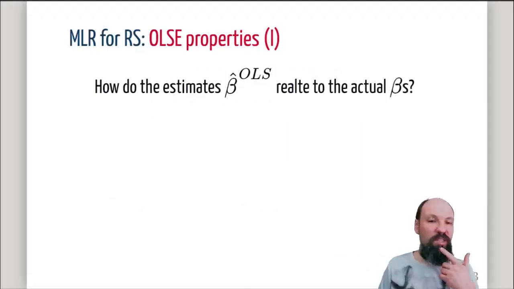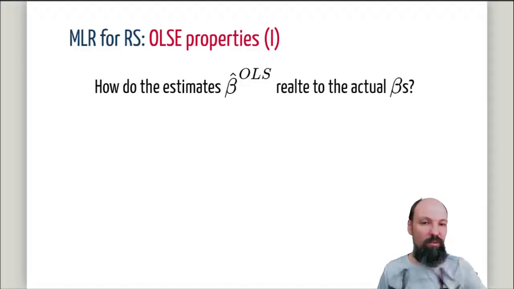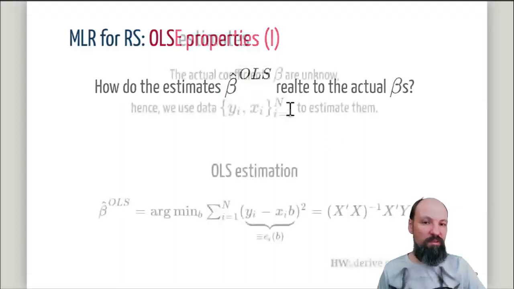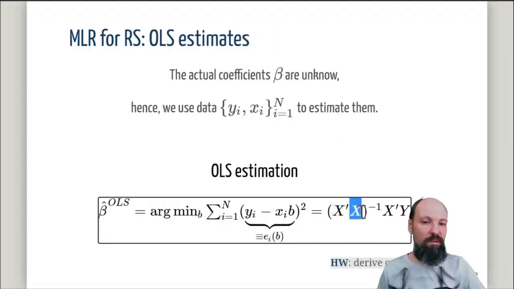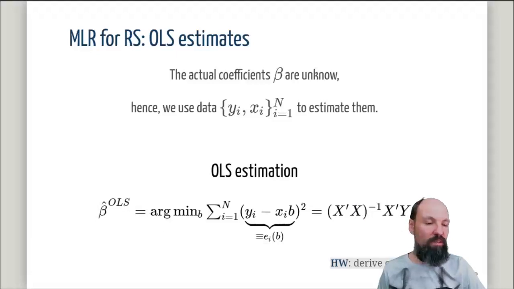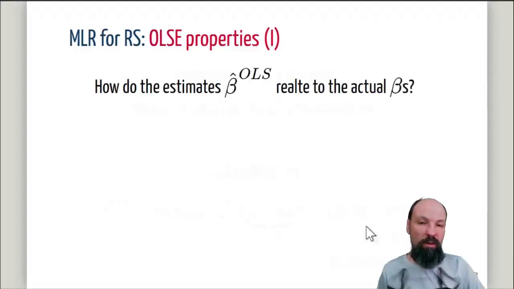And the important question is then, when we estimated betas, the true betas are some unknown numbers, and these are the estimates which depend on the data, because, right, we just saw X and Y are the data matrices. This is all the data that we have related to that model. So how do they relate to actual betas, and why in particular do we love the ordinary least squares estimates?